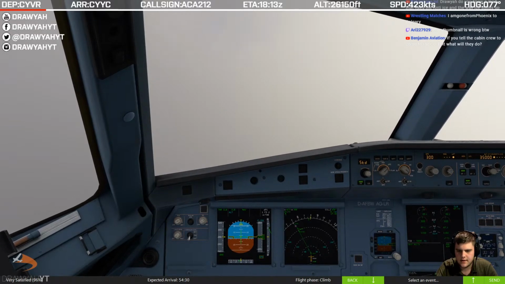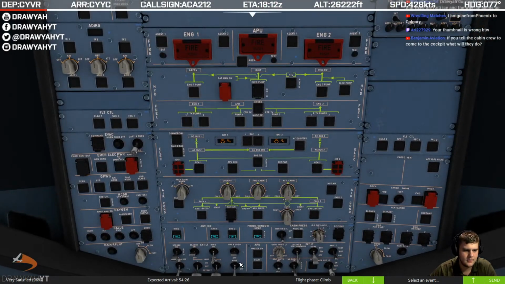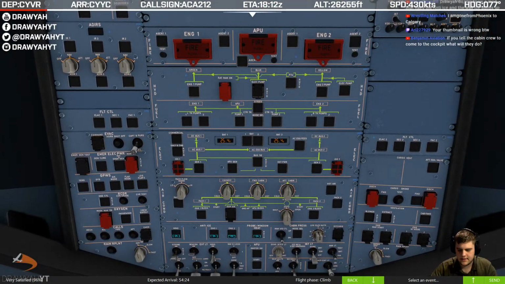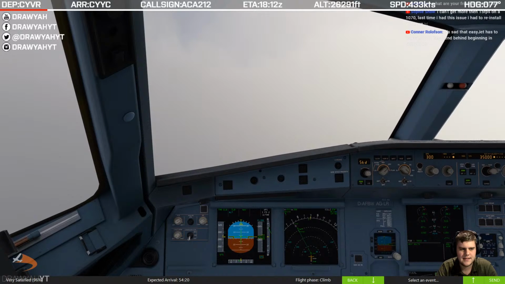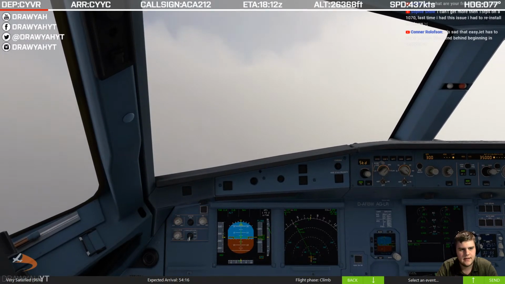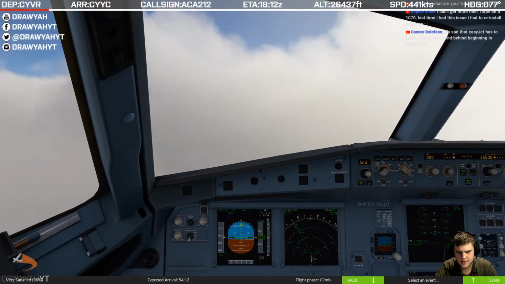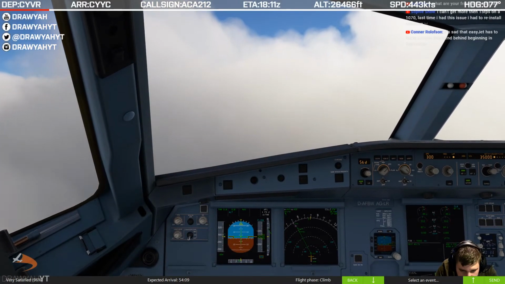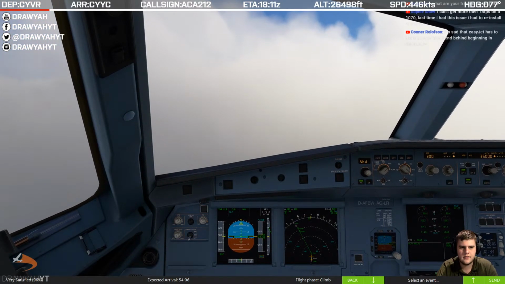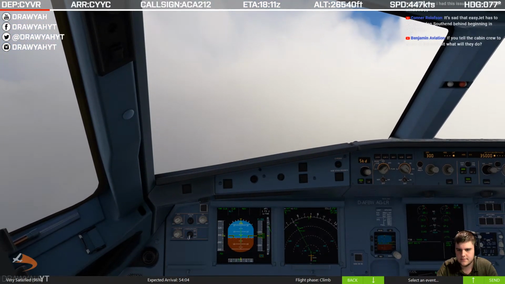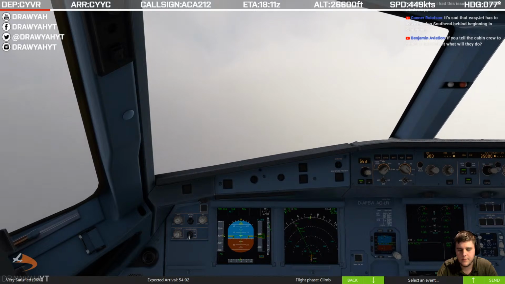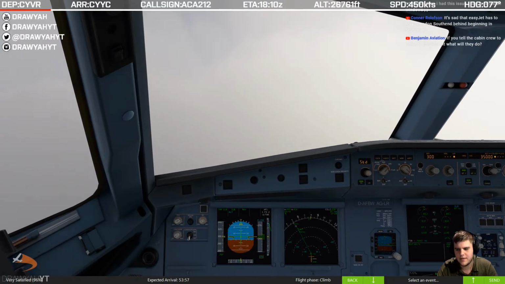Do you know about the mod FX anti-ice, the way the ice builds up? I mean, you can just turn on the anti-ice, like I have right now. In reality, it should melt the ice, but basically in the sim, if you don't turn it on the ground or within like the first 2,000 feet, then any ice that builds will stay there, because outside temperature is minus whatever. Right now it's like minus 40, something like that. So yeah, minus 40, ice will not melt. Therefore, in my case, it's part of my ground checklist. When you're on the ground, anti-ice on. Remember that.